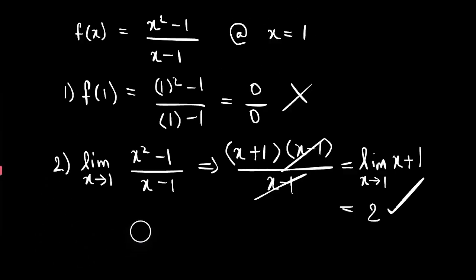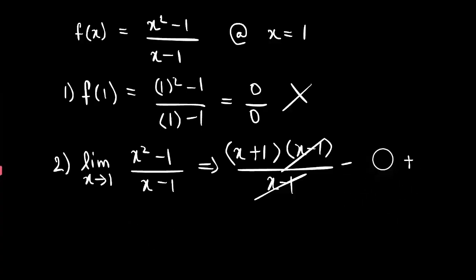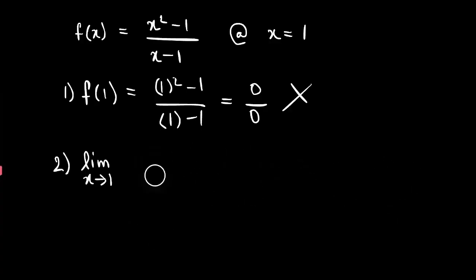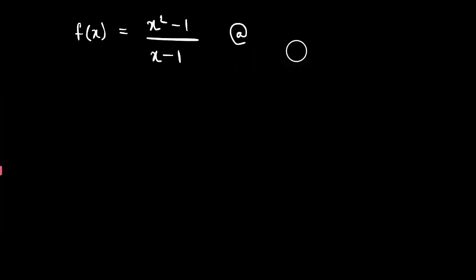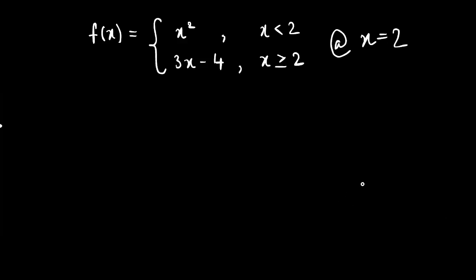All right, now let's just look at another example here. Let's look at a piecewise function. That's another common place where we can try to see jump discontinuity, something that we actually didn't get a chance to look at in the last video. So let's see if we can find a problem like that. All right, so let's look at this piecewise function here.